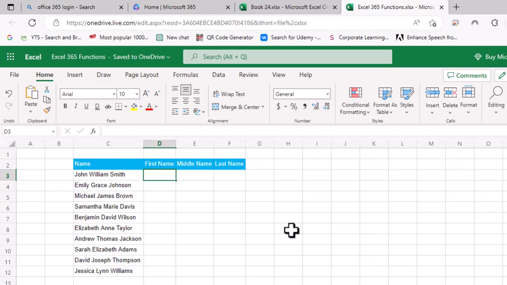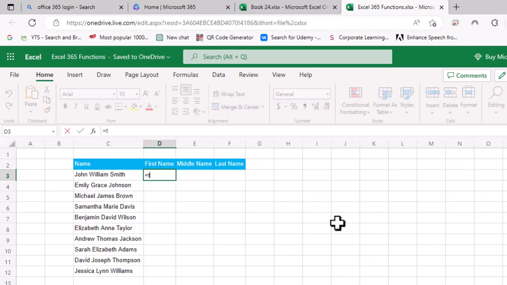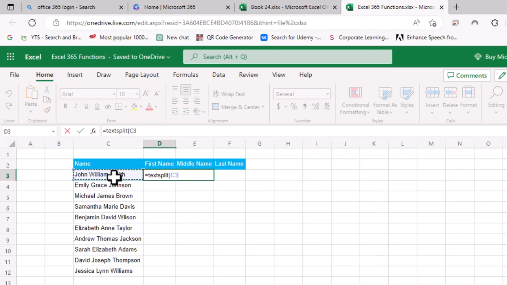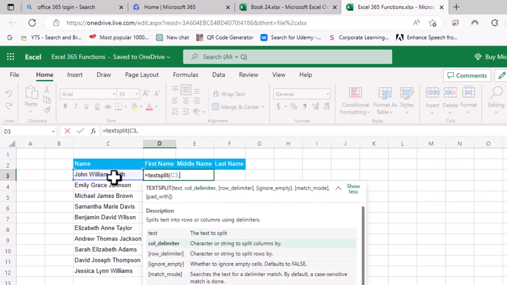So we come into the column next to the cell and then we type equal to TEXTSPLIT, then open parenthesis. Now it is asking me to select the text. So this is the column in which my text is, comma, and then it is asking me the delimiter. In our case, the delimiter is the space.